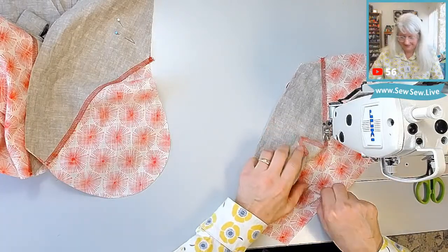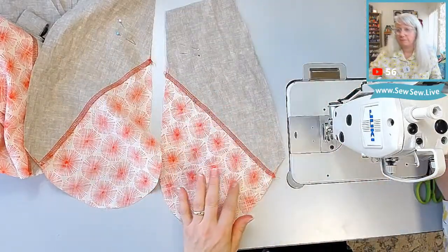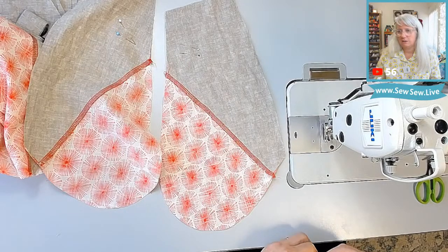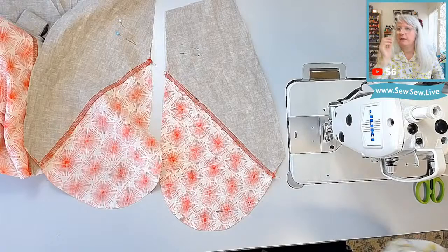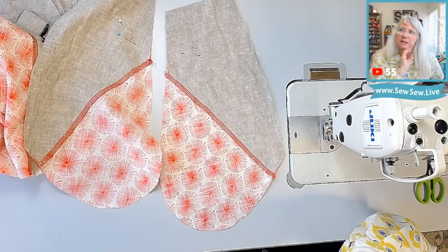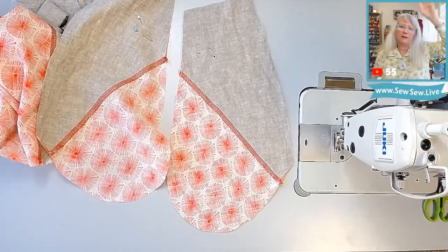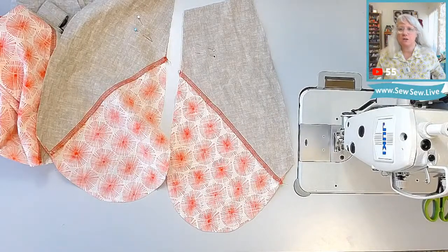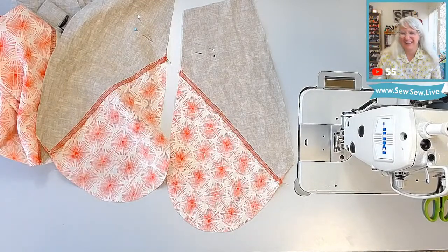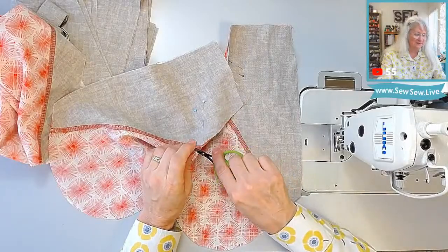Whoops, I know I have pins in here. Several times, once a year, never, super rare, rarely, never finish everything. You always finish. That's interesting. Even if you're like, okay, I'm not okay with this, I'm not going to wear it, but I'm going to finish it and donate it or give it to someone. Do you even finish those? I wadded and walked. Okay. Wadded and walked. I want a label that says that.